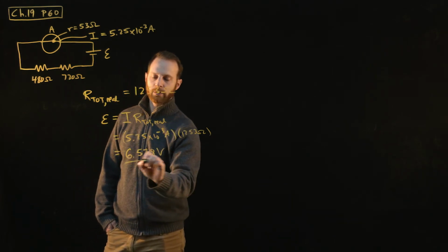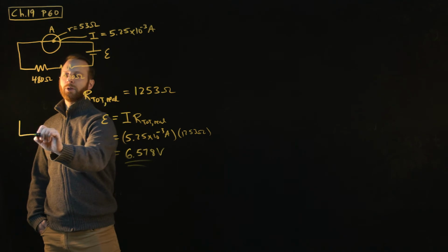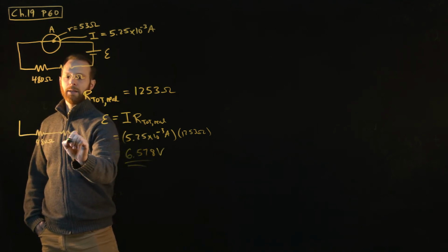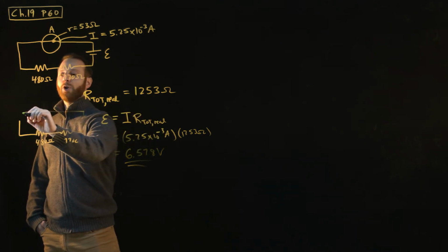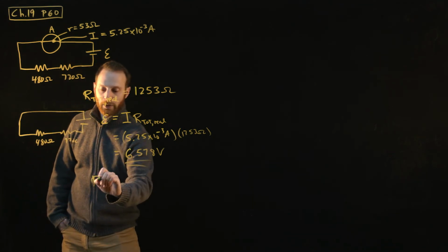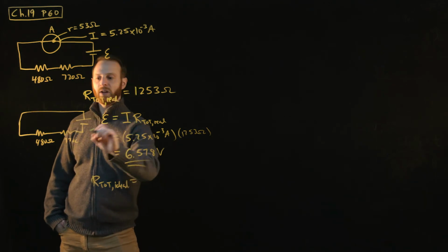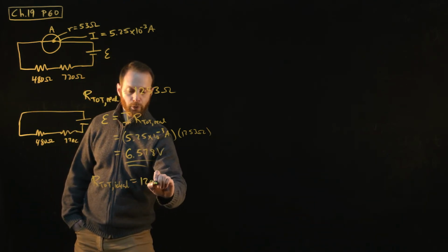Okay, that alone isn't so interesting. What you can now do is plug this back in and imagine that you've got a circuit with these resistors being the same, 480, 720, the same EMF, but no ammeter in there, and now we can ask, what would the current be? Well, here the total resistance would be ideal, and it would just be the sum of these two, the 720 and the 480. That would be 1200 ohms.